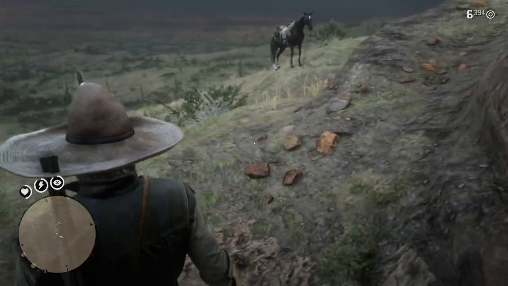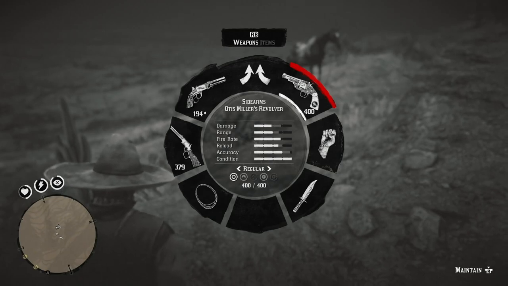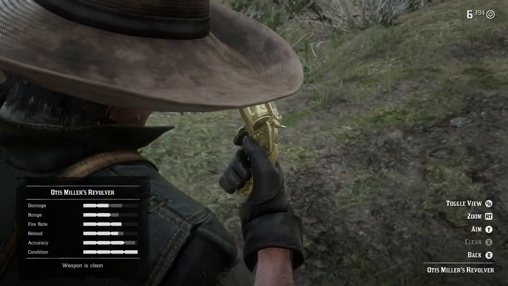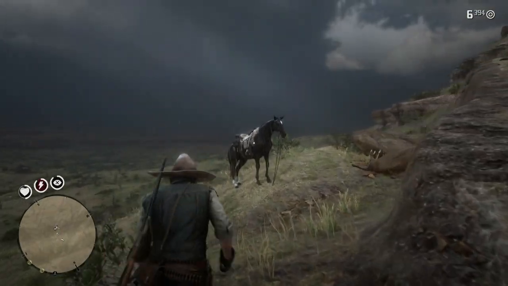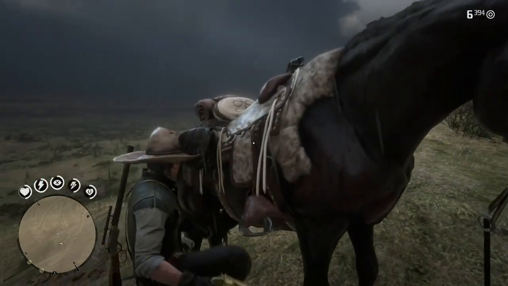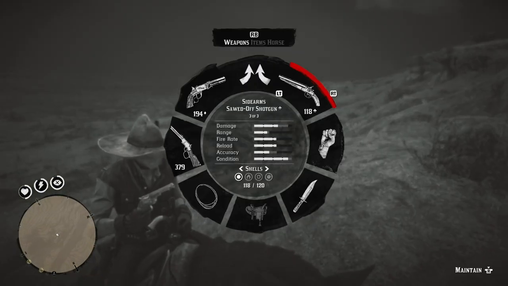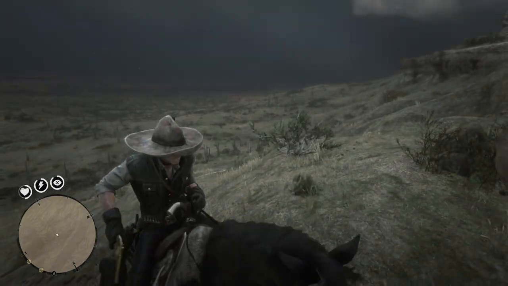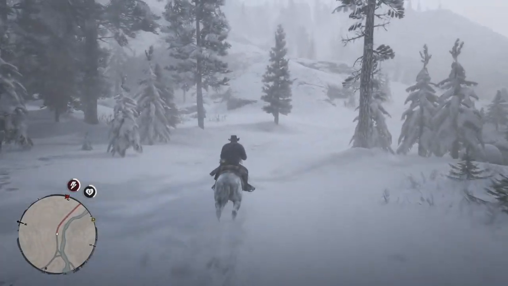Okay, Otis Miller's revolver and porn stash is recovered. Damage, condition, accuracy, it's supposed to be a much better weapon. But then again, I'm not a big guy for revolvers. That is it for this quest.